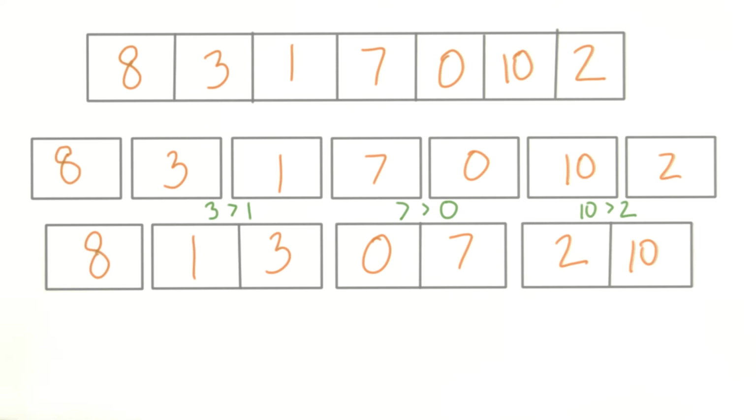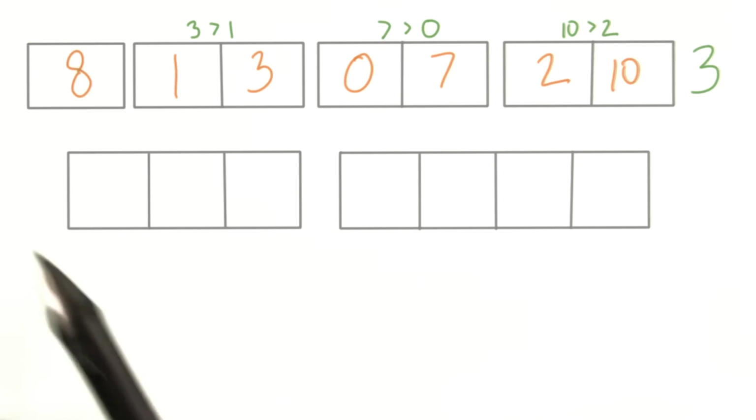Now, the last thing we want to do is keep track of the number of comparisons we did, so we can come back to it when we do our efficiency calculation. Overall, this step took 3 comparisons, each one in green. Okay, we're running out of space, so I'm going to clear everything off except this bottom row and move it on up.